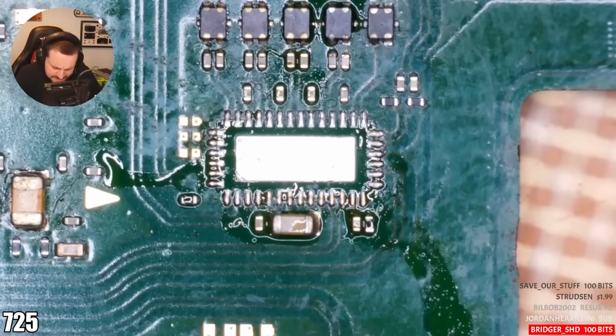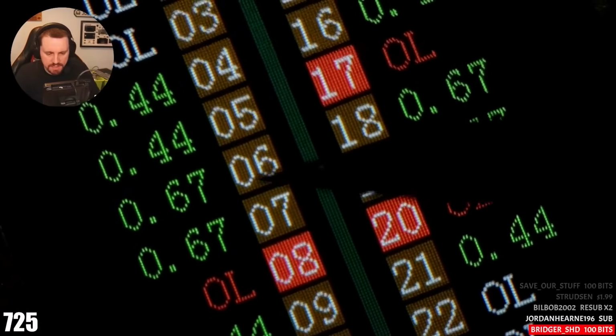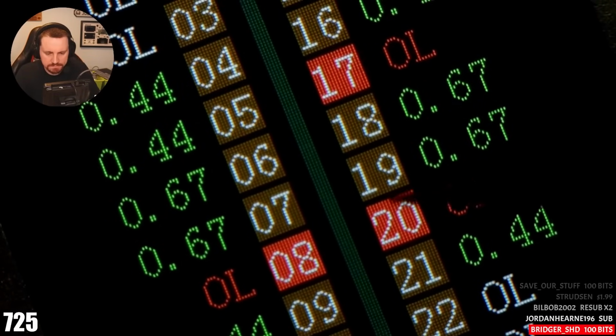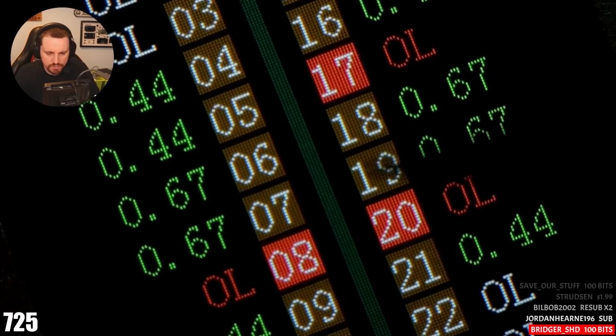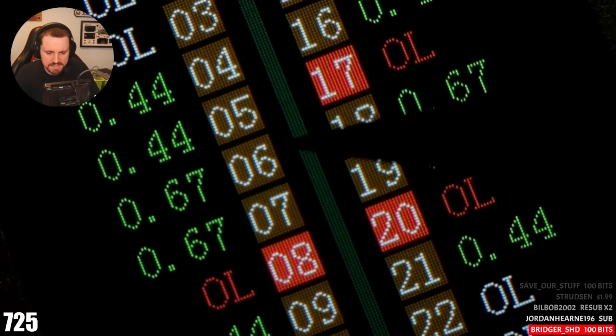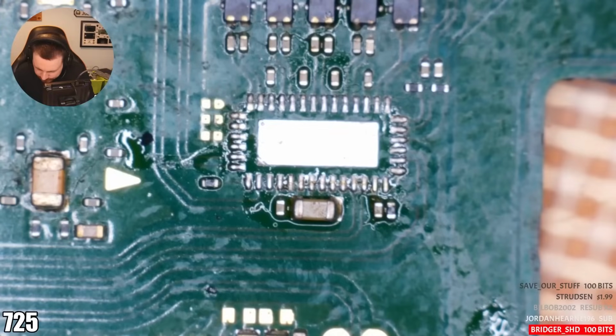I just can't really get over the data plus data minus thing, because I'm sure that data plus data minus doesn't go to P13 USB. I'm sure that goes straight into the APU. So where it has these open lines, these were open lines before. Now they're not. So when P13 is removed, they are now not open lines. So I wonder if I put a P13 on from a donor, I wonder if that fixes that. Let's try that then.